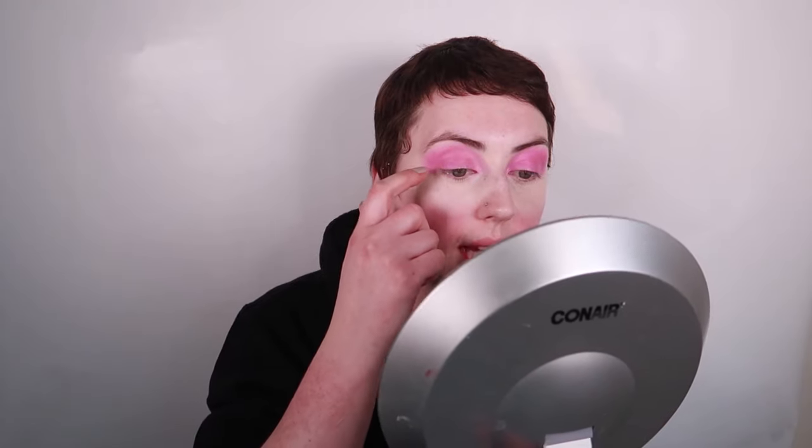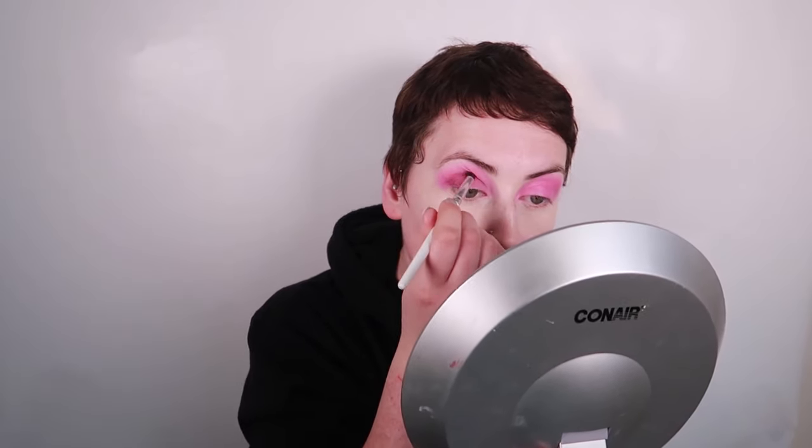Is that not stunning? And then just get the Copenhagen to put in your crease so that we add a bit of dimension to the beautiful pink that is happening on her eyelids. And then I'm just going to get another clean fluffy brush, and I'm just going to dot that in the crease and a bit onto where I'm going to put my liner. And we are just going to buff this out just to give a bit of that peel off floor, just putting on some makeups.